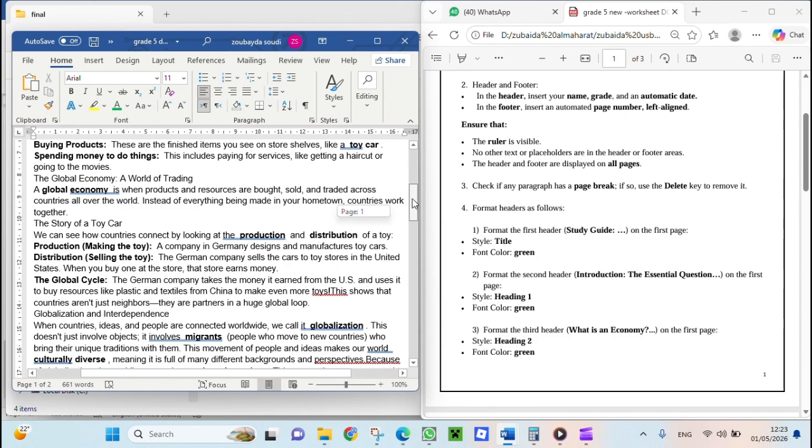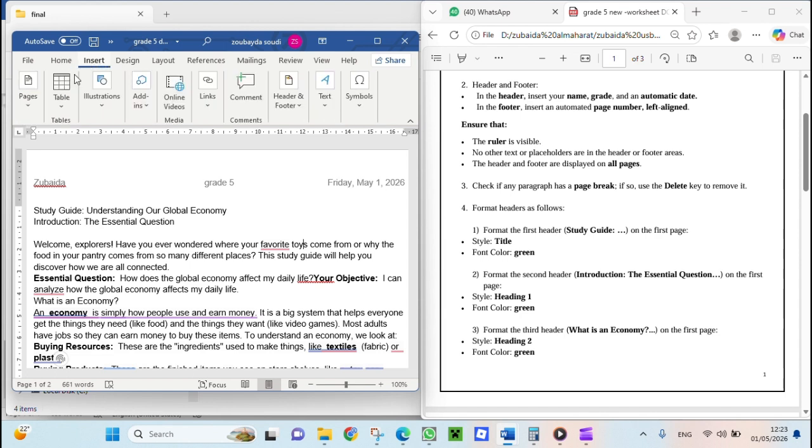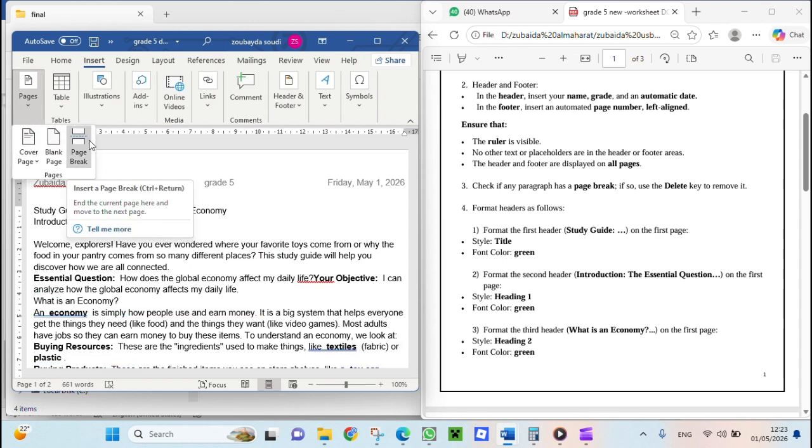Before number 4, let's mention again why we need a page break, for example, how we create it and how we remove it. When we click insert in the Microsoft Word document, then I click page, there is something called page break.